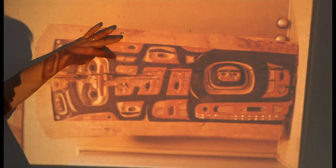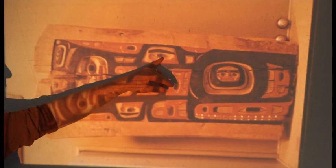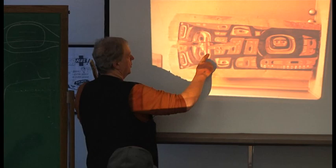Then a big face in the ovoid in the tail, carved like a mask. So these kind of faces I'll refer to as a mask-like face, because if you took that flat relief carving and bent it around a form, it would really be a mask. It'd be just like a mask. And the eyebrows and the mouth and the eyes are all separate. They're not made up of form lines as such.